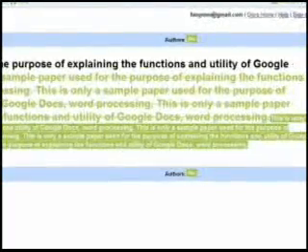If we, for some reason, need to go back to an earlier revision of this paper, we simply select the revision that we want, and we can go back to that revision, and we can omit any changes that were made after that. Secondary benefit of this revision history option is that as the teacher, we can see what changes have been made to the paper from the beginning to the end, because we all want to see that the paper is improving as the process moves forward. We never want to see the first draft as being the only draft.